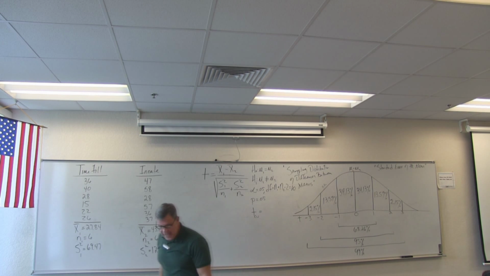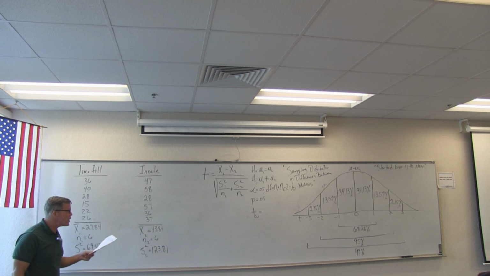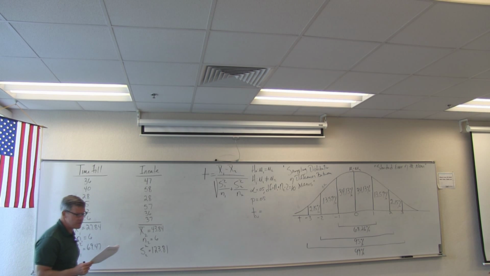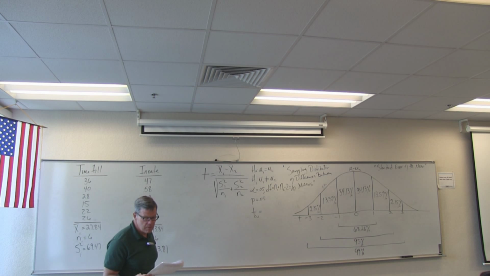We left off last time with a little exercise. An educational researcher working in the area of decision making asked 12 sixth graders to solve as many problems as they could in 45 minutes. Half the children were told that this was a test of innate problem-solving ability, and the other half were told that this was just a time-filling task. The dependent variable is the number of problems solved.